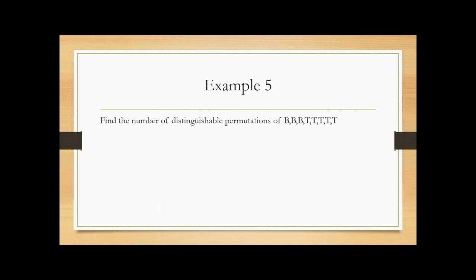And it's all because of that distinguishable. So first we have to think of these and put these into categories. So we have the category of B. So there are 3 B's. And then there are 5 T's. And so we have 8 letters total. So normally you would just have, okay, you need to use all 8 letters, you would have 8 factorial. But if we do that, some of our combinations are going to look exactly the same because we have repeated letters. So what we do is we divide that by the factorials for each of the combinations that we have for each category. So there are 3 B's. So I divide that by 3 factorial, and then there are 5 T's, so I divide that by 5 factorial.